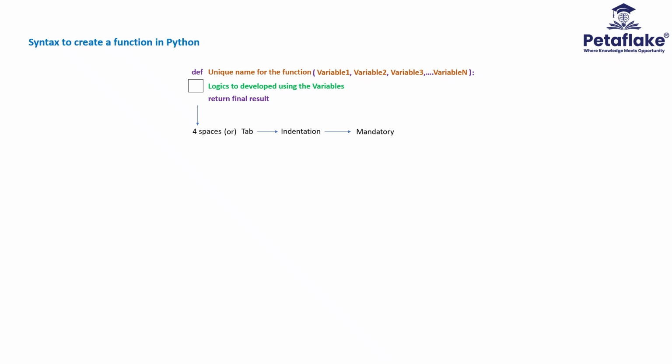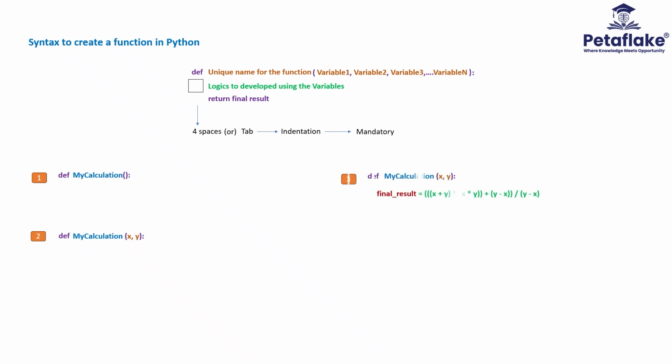Let's develop the function in Python with the 4 things we have already prepared for the function. The first step is mention the name of the function next to the def keyword. Def space myCalculation followed by a single pair of parentheses and followed by a colon. The second step is we need to mention the variables inside the parentheses separated by a comma. In our scenario, x and y are the variables. I am specifying the x and y variables separated by a comma within the parentheses.